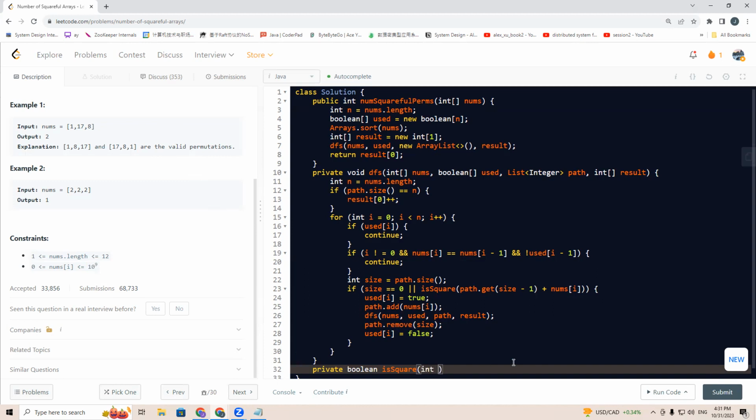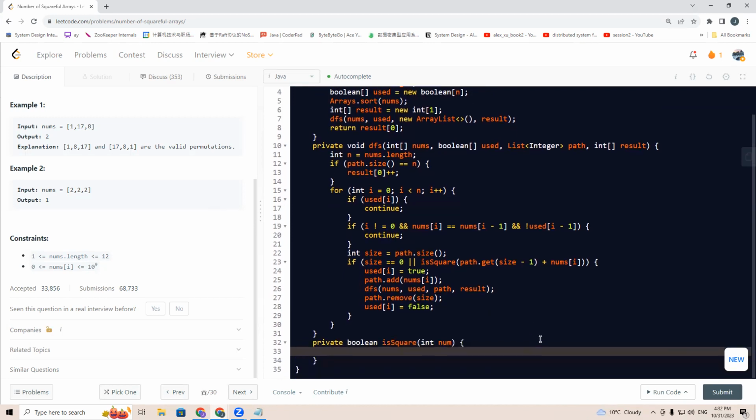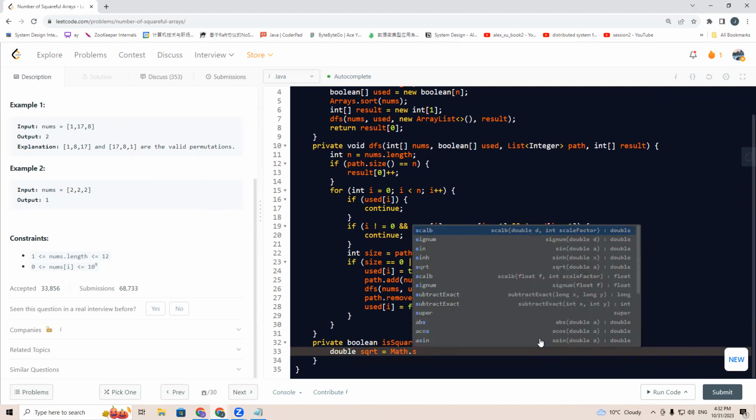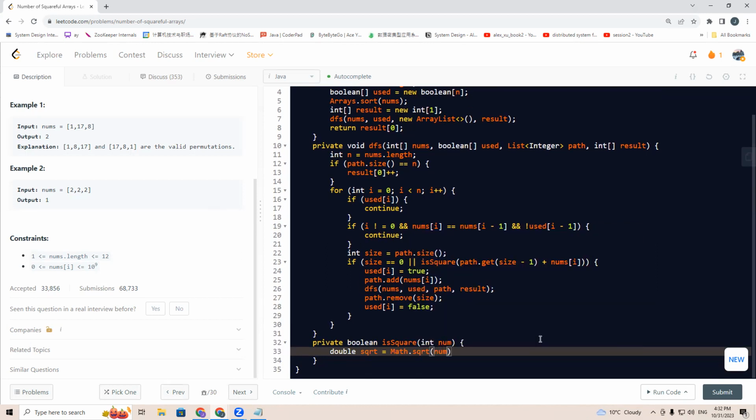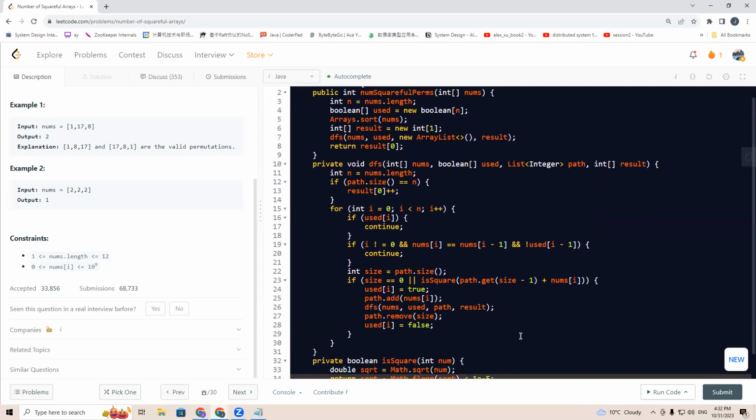So we say double square root equals Math.sqrt of the number, and return square root minus Math.floor of square root smaller than a small epsilon. So this will be pretty much the code.